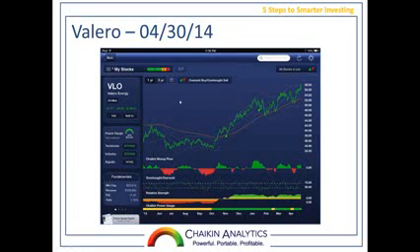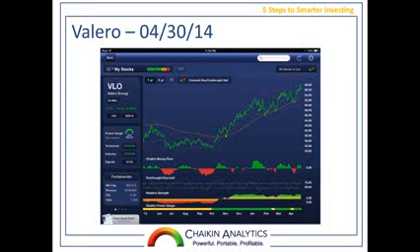So we're looking at Valero Energy, and this is a stock that we've been looking at off and on since 2012, and I think Sandy actually owned Valero at one point and has bought it again. But the key here is that as we look at Valero as of yesterday's close, we see a stock that's making a new high in a very strong industry group. The energy complex is very strong. Valero is a refiner that's in the miscellaneous oil group.